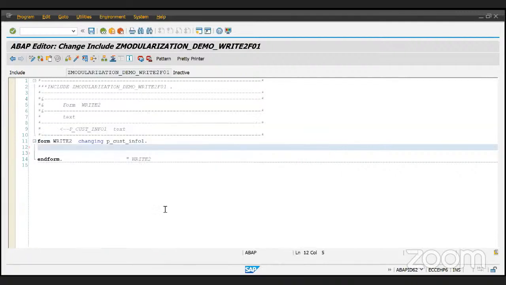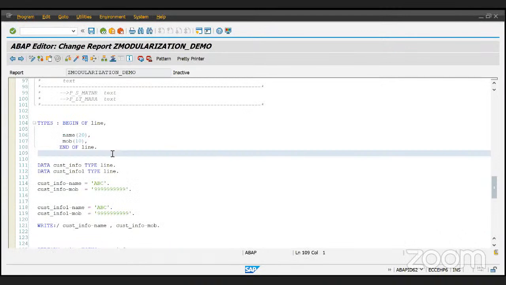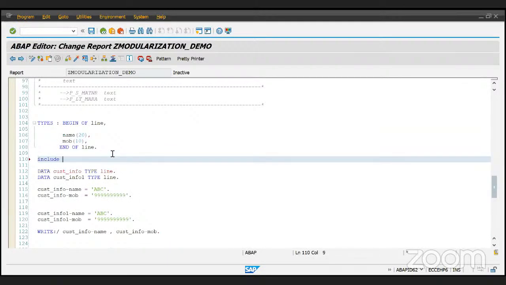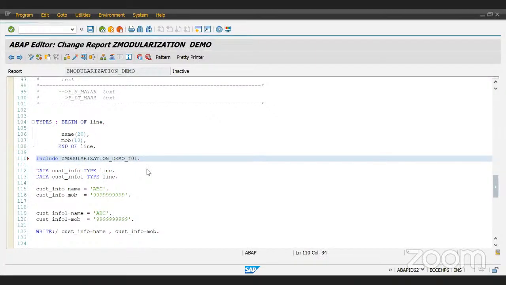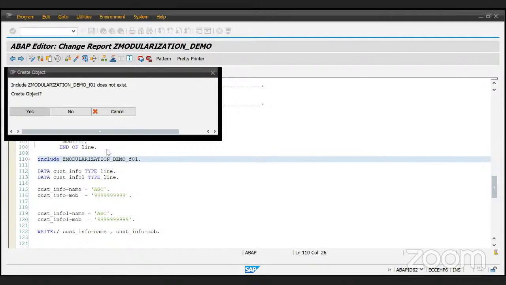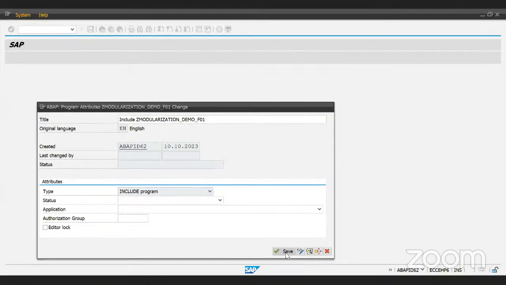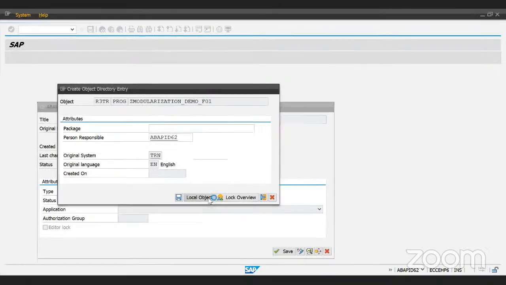Or what we can do is we can create our own. Mostly what people do is that they create their own include at the start itself, like include, and give some name, g and the program name, like that. Okay, so they can also create underscore f01. Simply we can create the include from the program also. So if I double click on that, okay, then it says there is no object available in the dictionary, or create object. So if you simply create, we can give an example, and see here the type is include. It is not editable. Why? Because we have already given the type outside. So if we save it, go into local object, okay, and then the include program will be created.